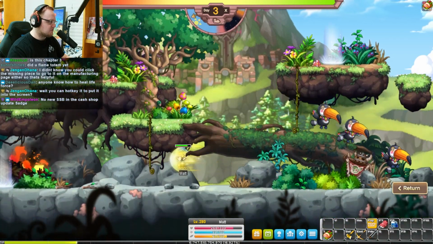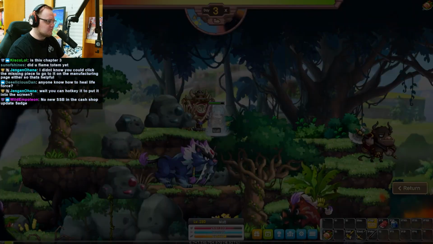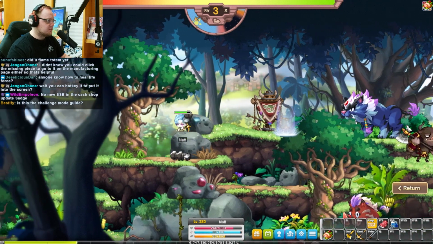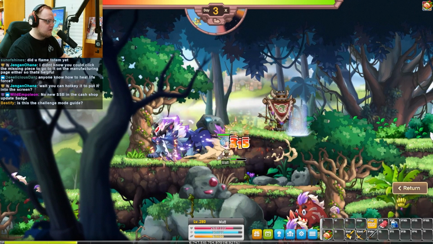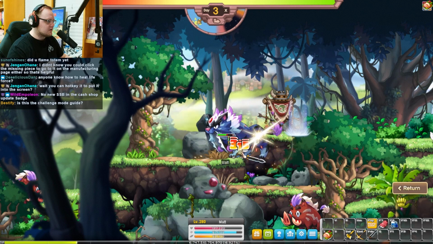Lava stone is 3 maps over from the base, right? Definitely use the world map as much as you can. Oh my god, we have a blue kitty. Okay, blue kitty is kind of pog. You definitely want to kill the blue kitties because the feather shoes are insane.